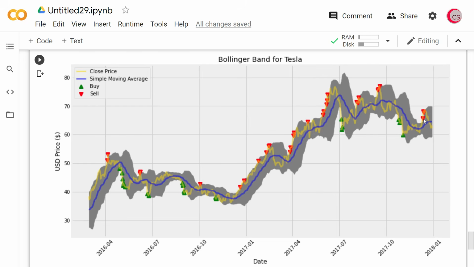So the strategy seems decent. I guess it depends on how you want to use it. You might want to use it with some other indicators, but of course, we're just looking at a little bit of data here. So it's not a lot of data, and a lot more testing will be needed with this strategy before implementing it for your very own trading strategy.